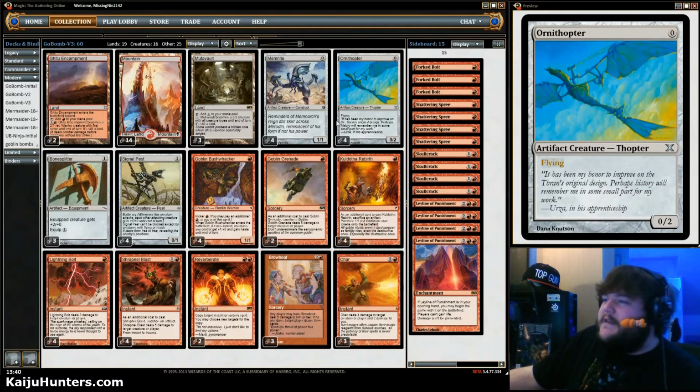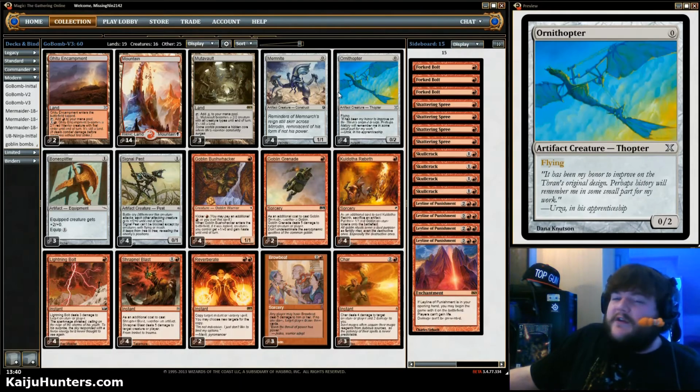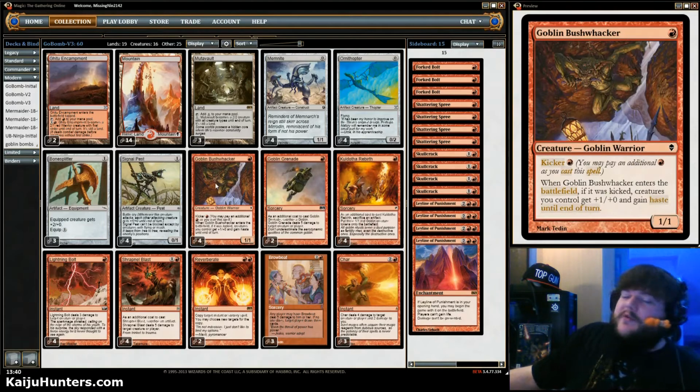But again, it took me a while to get to these numbers. I was playing like 2 Ornithopters and 4 Memnites, but I really just wanted stuff I could just dump out of my hand. Get them onto the field and start buffing them up with other things like Signal Pest and Goblin Bushwhacker. Bushwhacker is utterly amazing, and you should always run 4. Don't run 3, because you draw more and you just win with this guy.